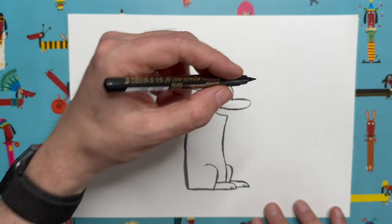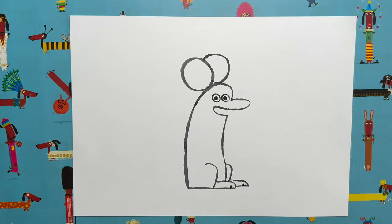Next, let's give our rat some teeth. Do you want some rat facts? Rats' teeth never, ever stop growing. If they didn't gnaw stuff and bite stuff — which is what naturally wears them down — their teeth would just keep growing their whole life. But they use their teeth a lot to gnaw and break stuff and eat, and that's what keeps them down. Isn't that amazing?